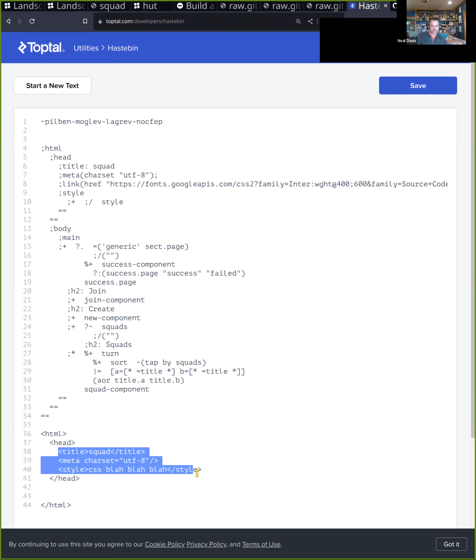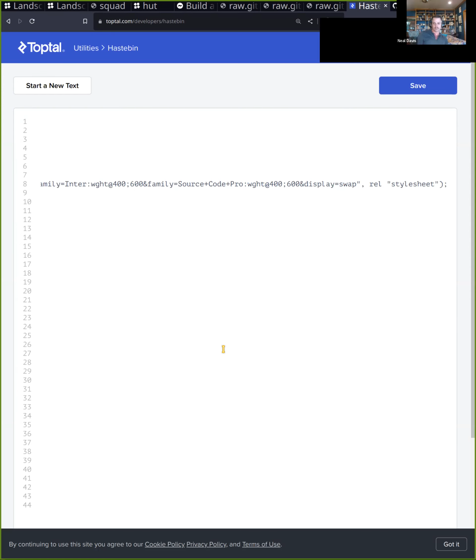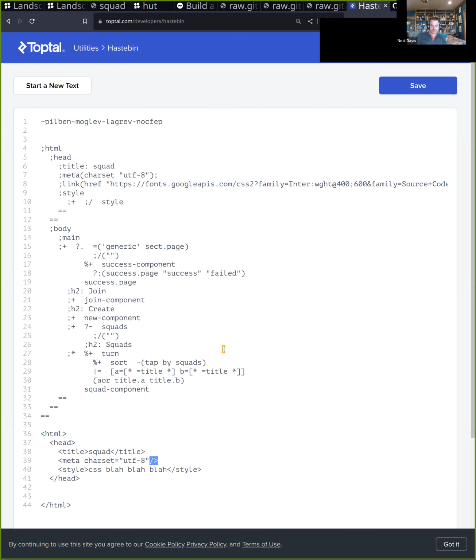If you have parentheses after it, then everything inside the parentheses are attributes. If whatever you have ends in a semicolon, then it is a self-closing tag. And those are basically the rules. It's a little bit of a pain sometimes to get used to, but it's not really terrible when you start working with it.